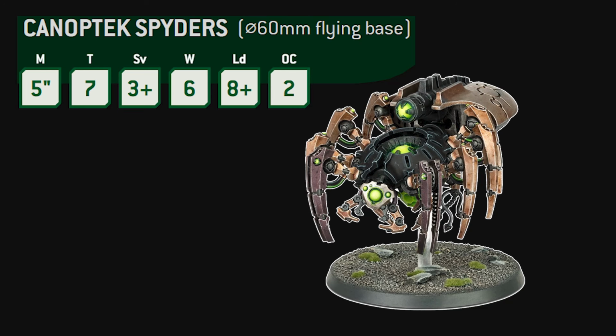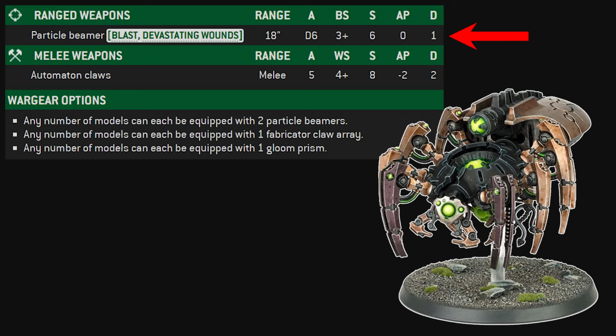Dan, start off with the stat block. Movement is 5, we'll talk about that later. Toughness 7's okay. It's got a 3-up save, 6 wounds, leadership 8, and an OC of 2. Without comparing it to anything else, as of now, it's all right. But wargear, so it's got the ranged abilities.